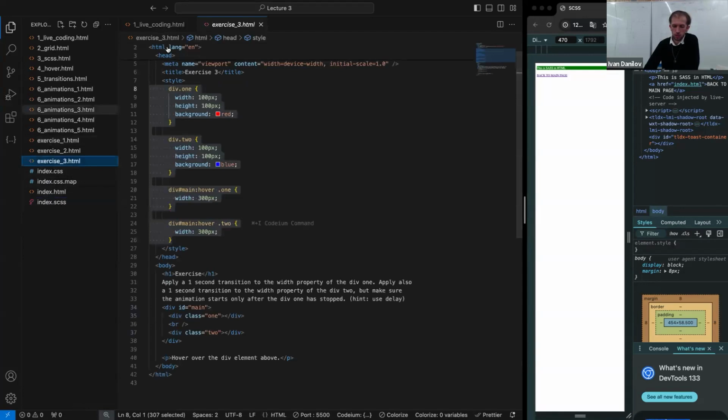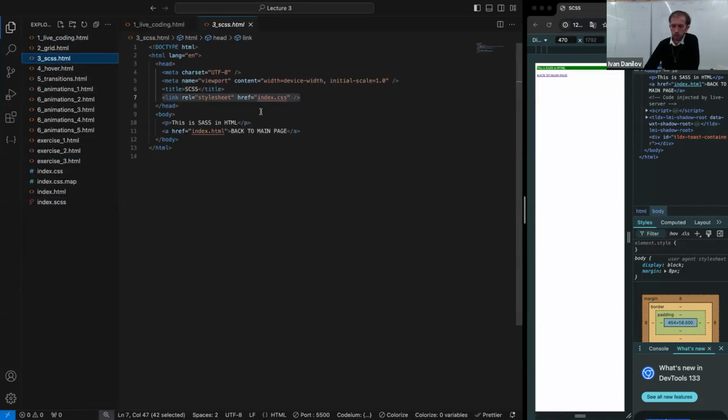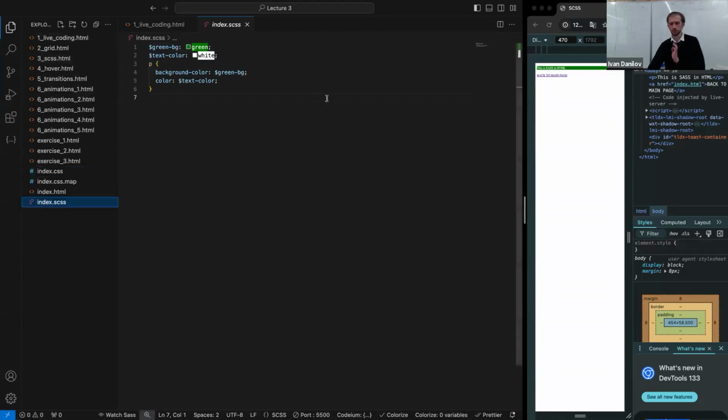And that's why we need to put here index.css and not SCSS, because if we put SCSS, it won't be compiled. It's not pre-processed, and it must be compiled to CSS. A lot of information, I know, but you will learn a lot about it in that course. And I think you will love it.